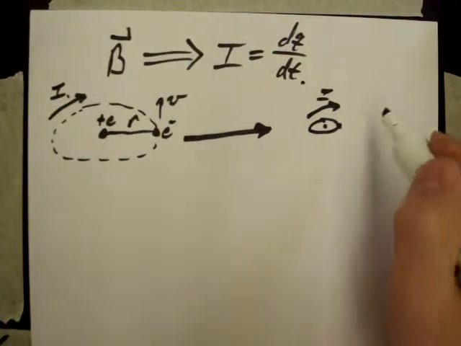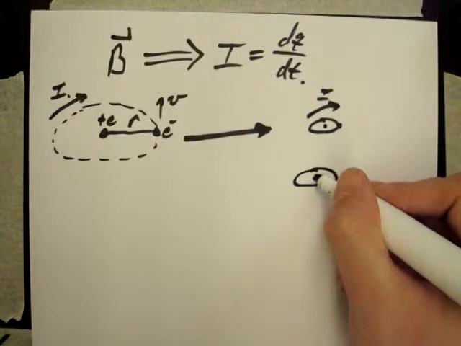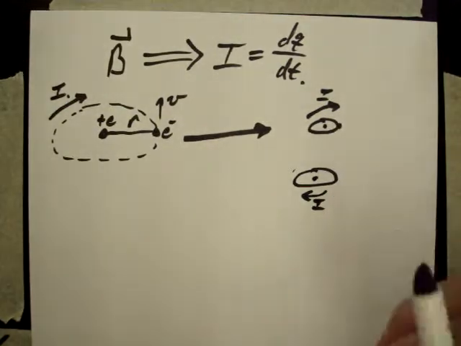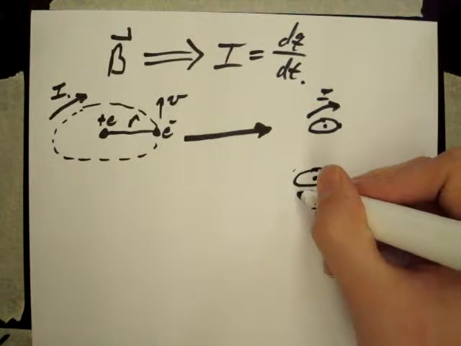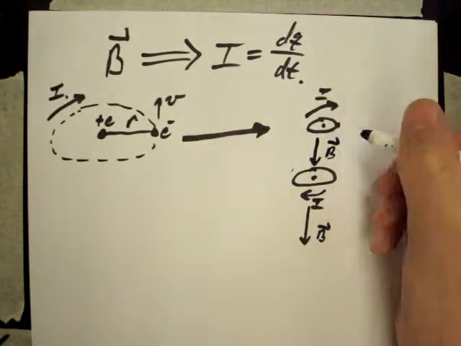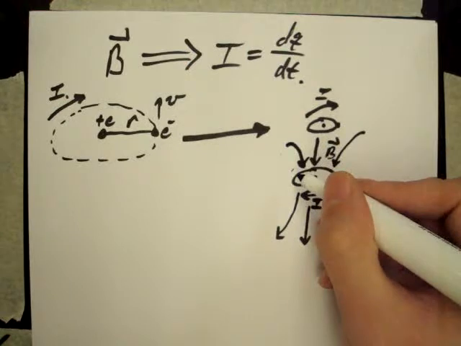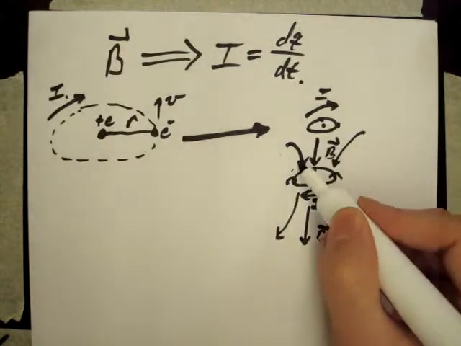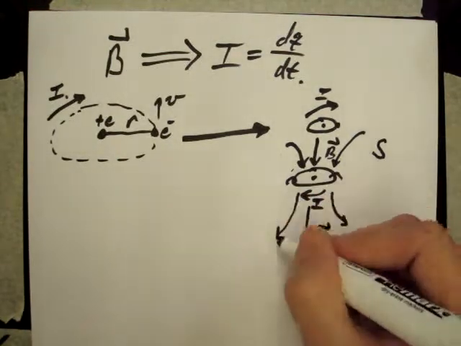All that we're interested in is what the magnetic dipole effectively is. I have this little atom with the current moving around this way. It's going to induce a magnetic field such that, by using our good old-fashioned right-hand rule, if the current is moving this way, the field is going to come out the bottom and into the top. And of course, we'd have all kinds of other field lines coming in. Over here, we'd have some looping and so on. But the thing to point out here is the side of the loop where all the field lines are coming into is effectively a south pole, and the side where the field lines are coming out of is effectively a north pole.